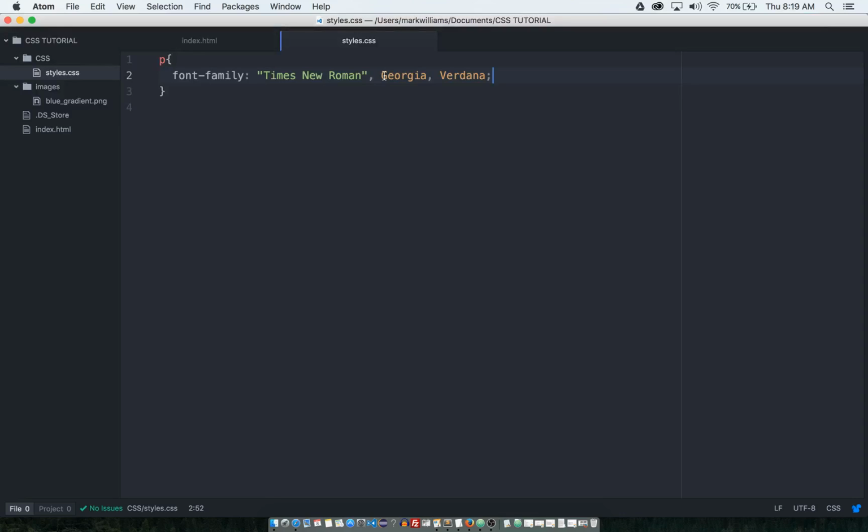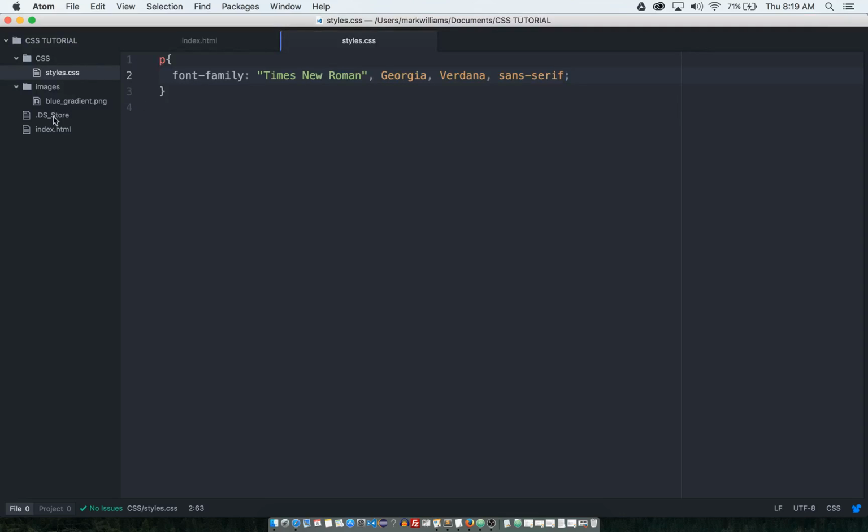So what you want is a series of choices. You could even do this at the end. You go Verdana. These are all specific ones, and at the end of it, you could do something like sans serif. So it's a generic one, right? It's the generic family there. You go specific, specific, specific, and then just give me something generic. Like, I don't care what it is. Just because the last thing you want is to not have your words display. You want it to display in some fashion, hopefully in this order. So we're going to save that there.